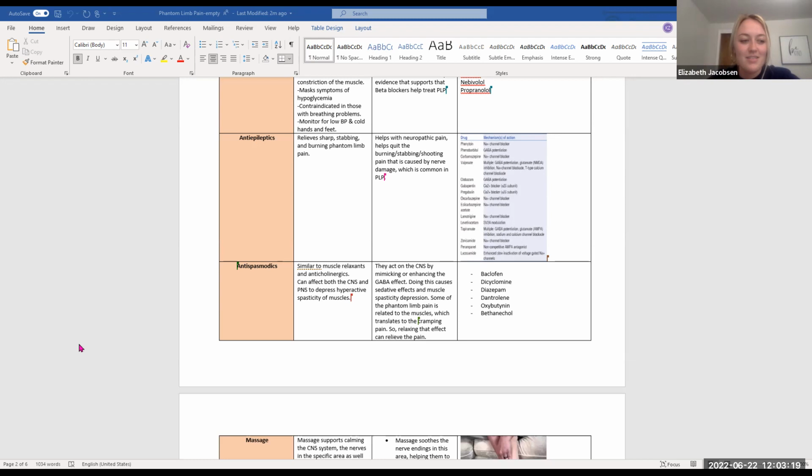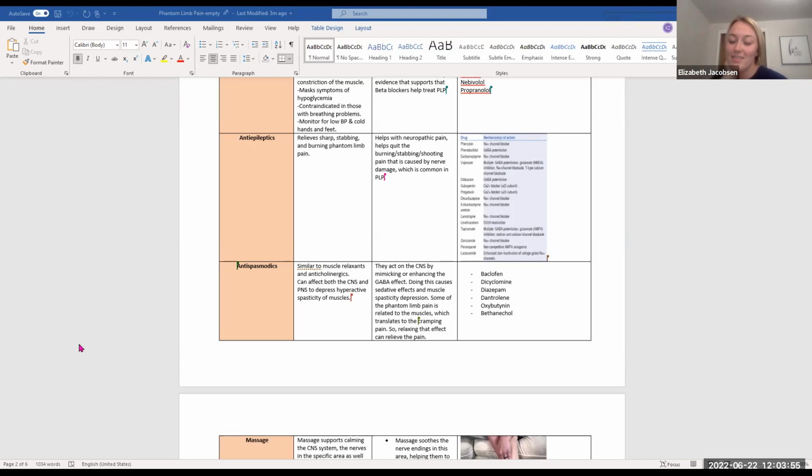Doesn't seem like there's a ton, because it's used mainly to prevent seizures, but it does help with that sharp and stabbing and burning pain that you would feel with phantom limb pain. So. Is it commonly used? Like, is this something you would expect to see? I'm not sure. What I read says that some doctors don't go to it first as far as trying to eliminate that pain. It's recommended to try other sources to relieve pain than that. But I didn't find too much else on it, honestly.